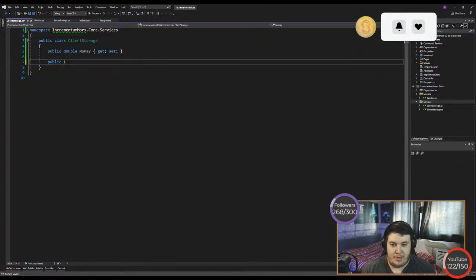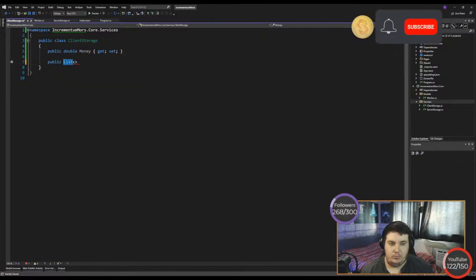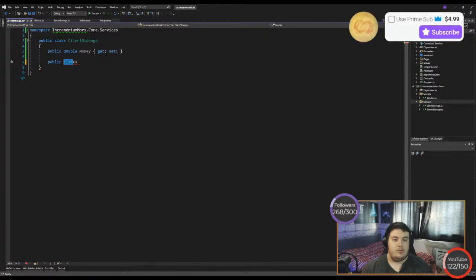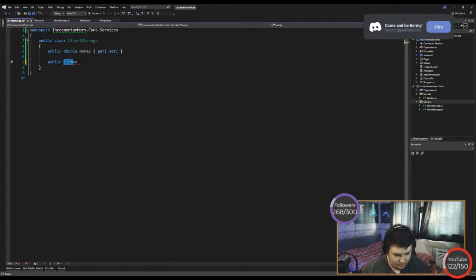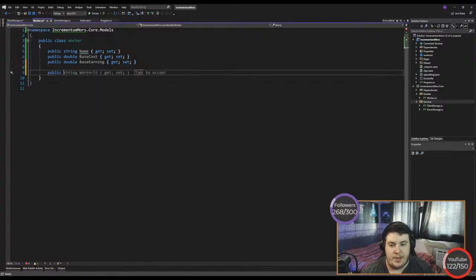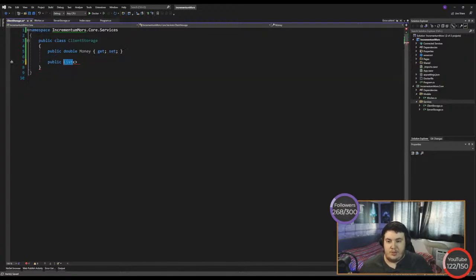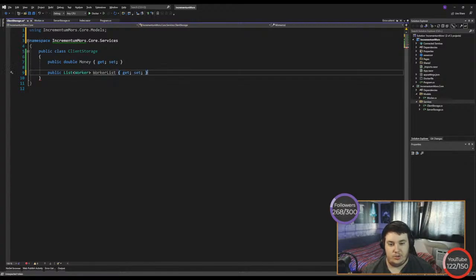Inside our client storage, we're going to want a public list. How do we want to do this? There's two ways we could go. We could have worker have its own public quantity, and then on the server side, that quantity would just be one all the time, whereas in client storage we have a worker list.